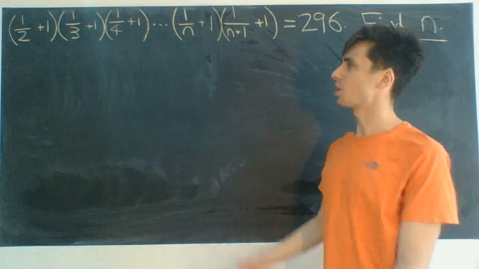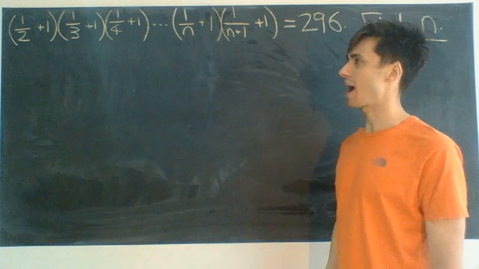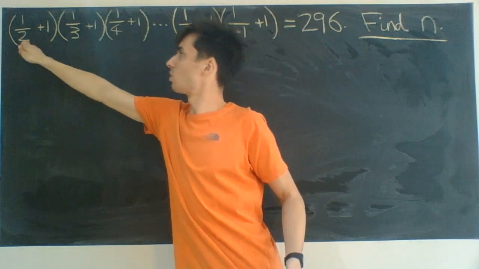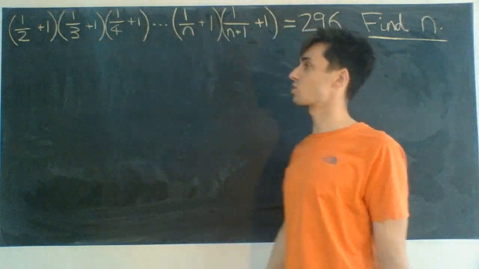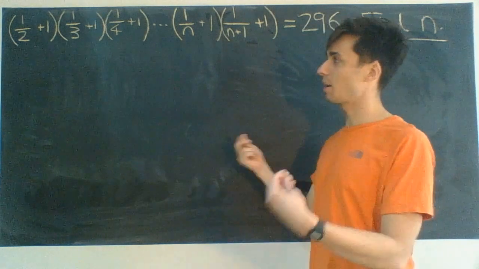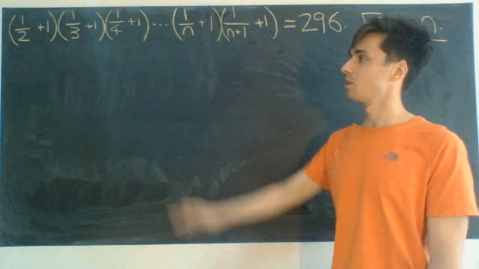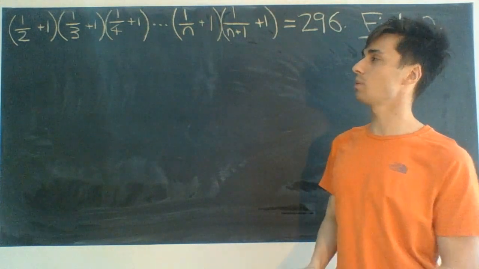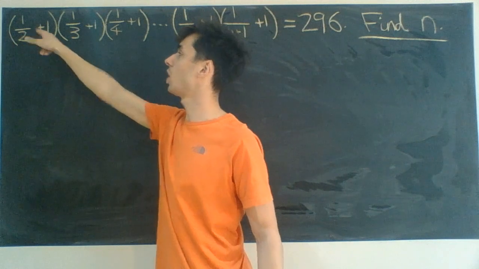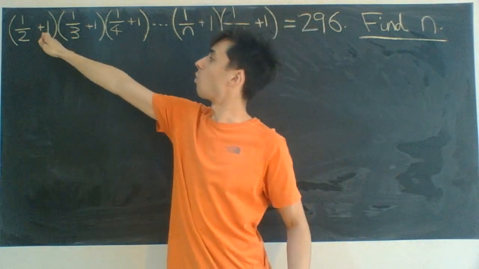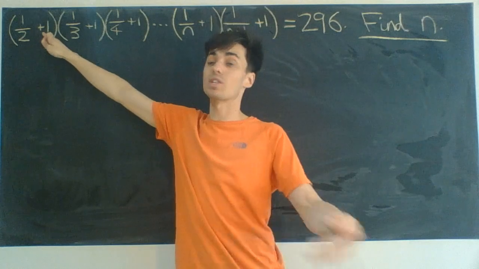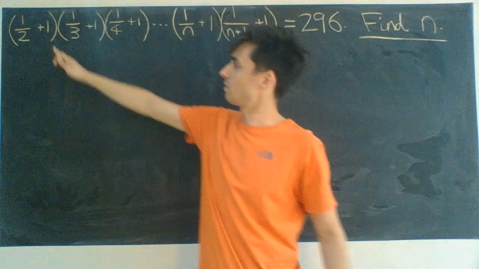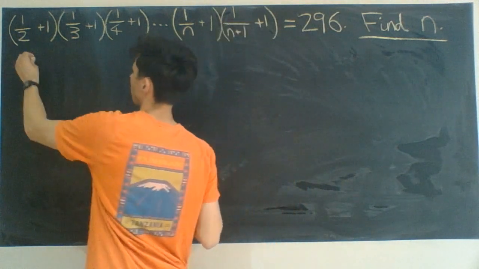Well, this might not be really obvious in where to start, but let's have a think. If we can stop having these 1/2 + 1, 1/3 + 1 involved in each bracket, it might make it a lot easier to look at. So let's try and turn these into improper fractions first. And the way we're going to do that is, if you think 1/2 + 1, well, the 1 can always be written as the numerator over the denominator with the same denominator as here. So if it's 1/2 + 1, we're going to get 3 over 2.